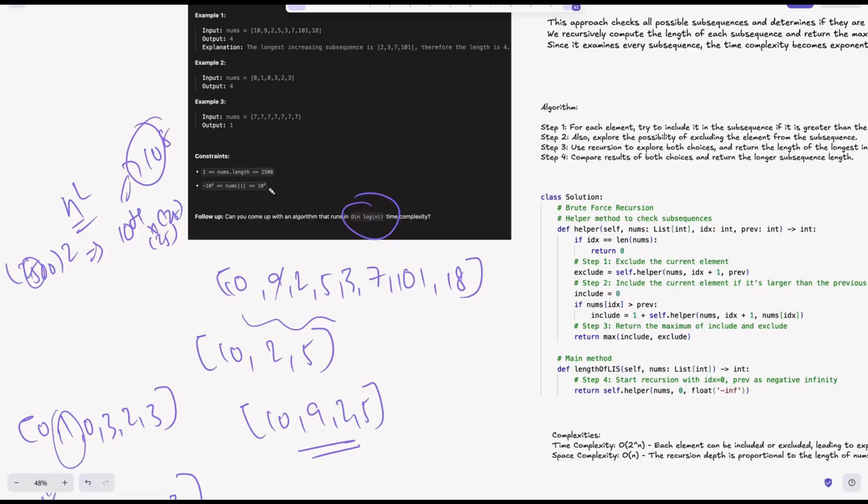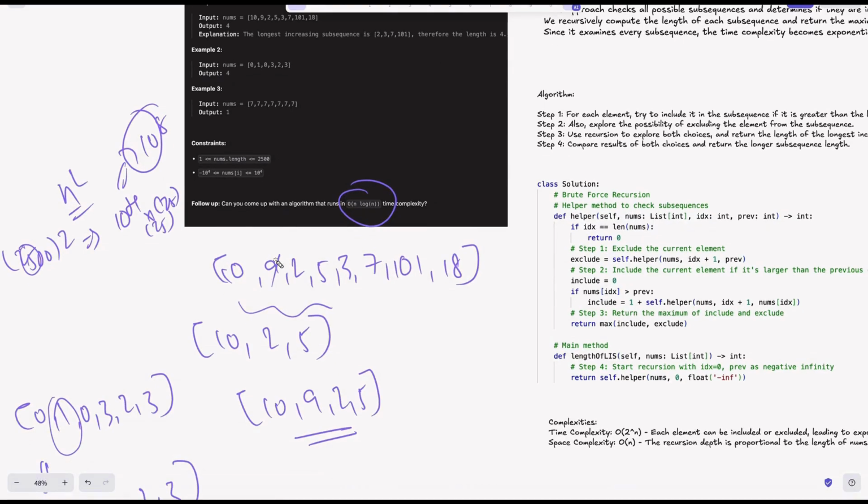So for instance, let's take this example. If you have this given array, then this is a subsequence of it, because we deleted 9 here. Even if we don't delete anything, that could also be a subsequence. And this is also called a subarray because we did not delete any element in between. A subarray is basically when we take elements in a slicing format of a given list.